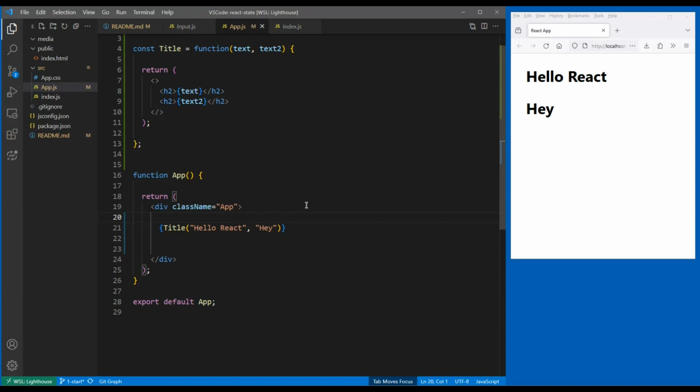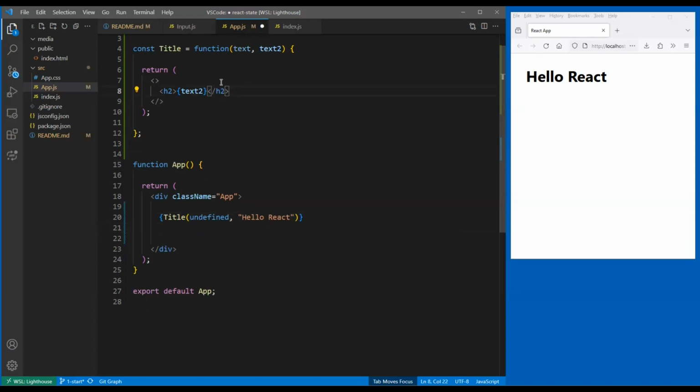We know that. But what if I want to only pass text2 to my function? I don't want to have to pass an empty string, and I don't want to have a first one. Of course, I can pass an empty string as the first one, or maybe an undefined or something like that. And I just want to use text2. So this works, right?